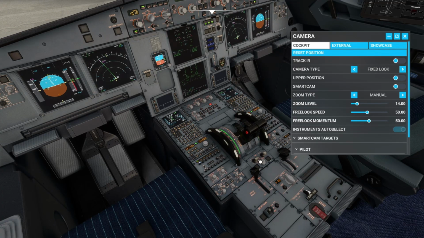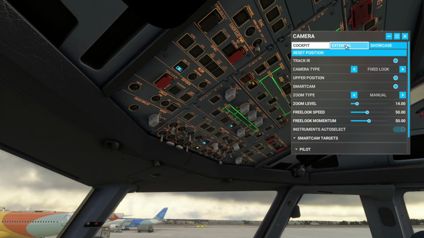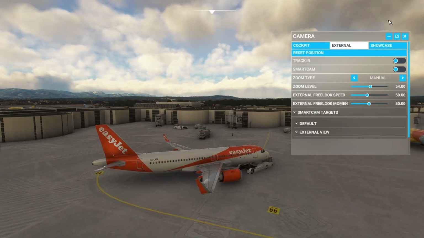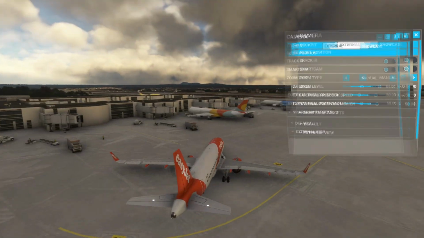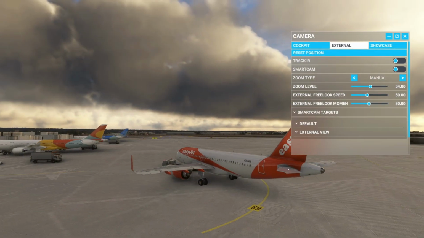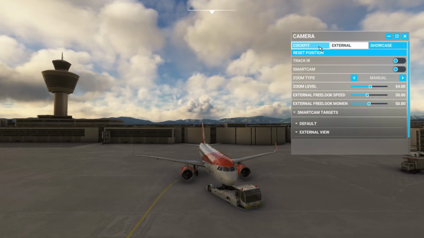We can start our engines in sequence 1, 2, starting engine number 1. I forgot to turn on the bleed. Bleed is on. Engine number 1 is starting, which is perfect.